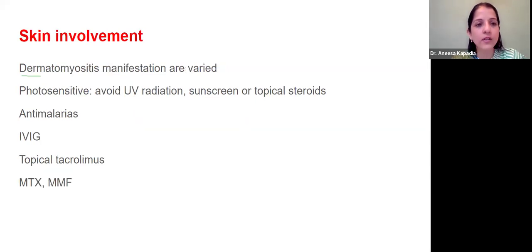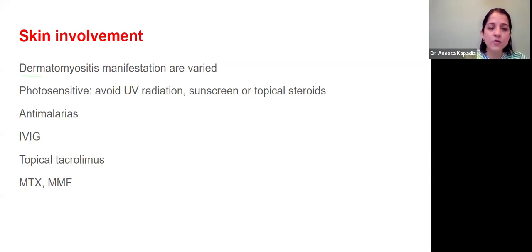So another important manifestation of our patients with myositis is skin involvement. Now, this is again what I mean that for a patient, say especially a younger lady, we might treat her myositis, but unless we can treat the skin manifestations, her quality of life may not improve. So we must look at these factors, guide them that they must not go out in the sun, avoid UV radiation, use sunscreens. Their skin is very, very photosensitive. Sometimes topical steroids may be required. You also get topical tacrolimus creams.